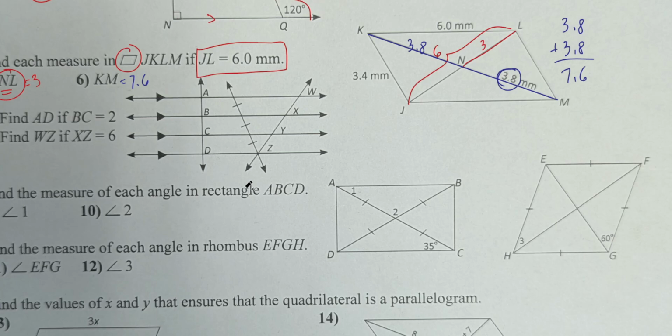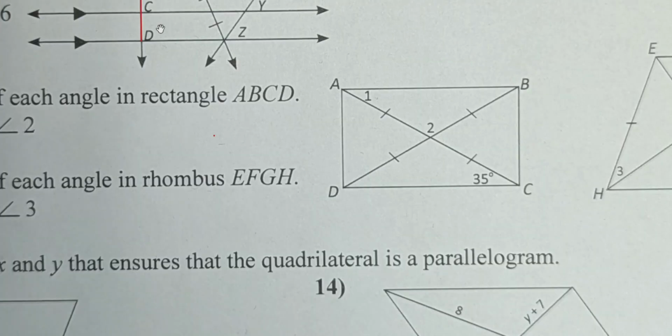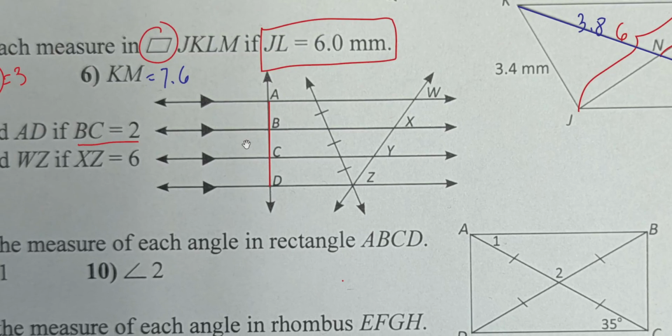Let's go to this. What's this nonsense over here? Well, it's not nonsense, is it? Let's go back to red. Find AD. Where is AD? AD goes from here all the way to there. So that's what we're trying to find. Okay? But what do they tell you? They tell you BC is 2. Let's blow this up a little bit. A little easier to read. Okay, BC is 2, so that little bit is 2. And we got to find AD, that whole red one right there.